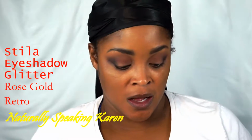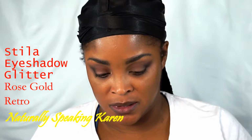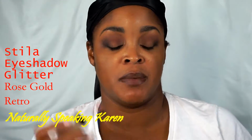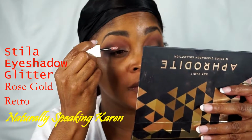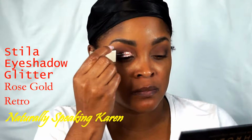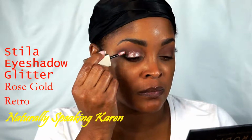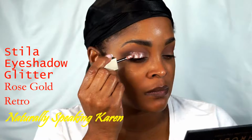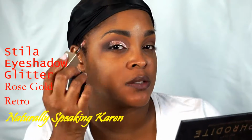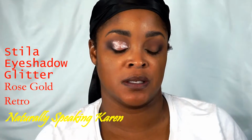And I will be putting this on. I was thinking about using a different brush, but first I'm going to see how this works out by using this one right here, and I will be going over my eyelid with this one. And I'm not going all the way to the end of my lid. I'm just going to go halfway. I'm trying to look down, so.